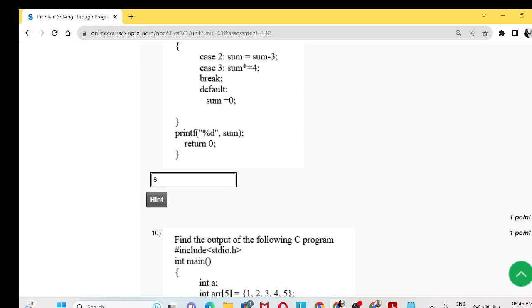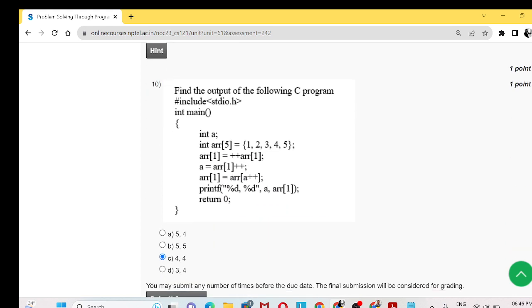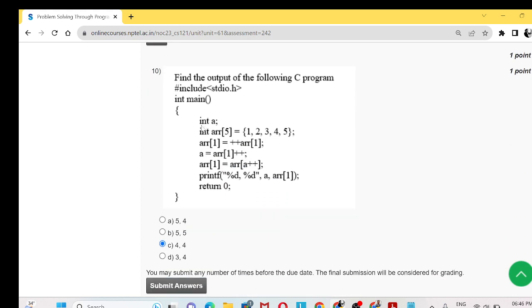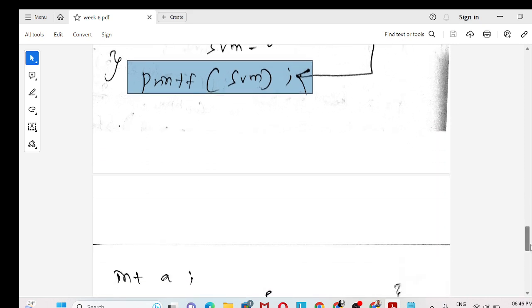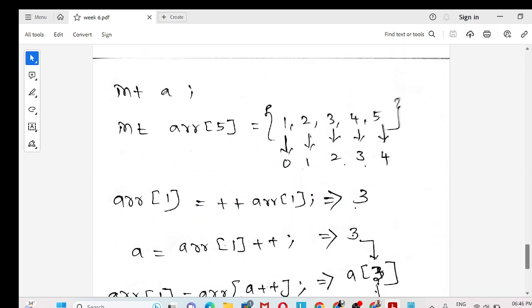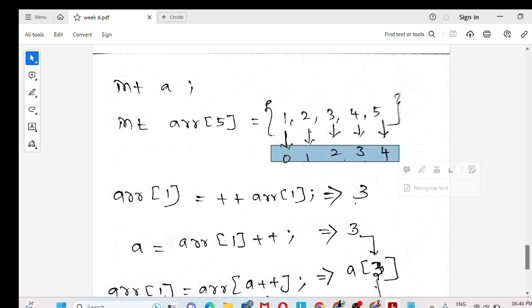This one. And the last one, I guess, yeah. So the last one, we have been given an array with values 1 to 5, and we want to know what is array of 1. A is equal to array of 1 plus plus, and so on. We'll discuss directly over here. So int array of I is equal to 1 to 5, and the array index starts from 0 to 4.